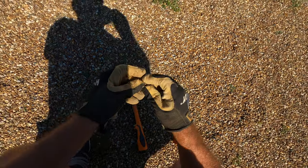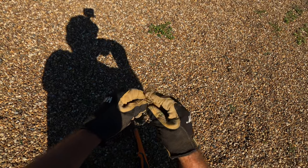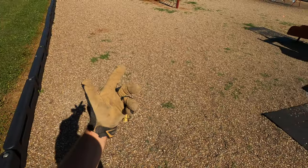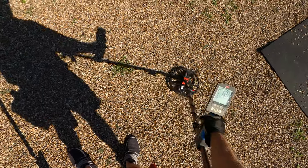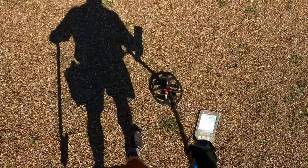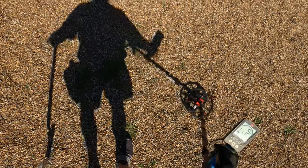Man, every time I dig a 12, this is what I turn up so far. Slaw, slaw, slaw, slaw. You can see this is a good sized tot lot. I'm not sure if I'm wearing it out or if it's wearing me out. You can see that wasn't even 6 inches from that other target. I mean, it's just everywhere.